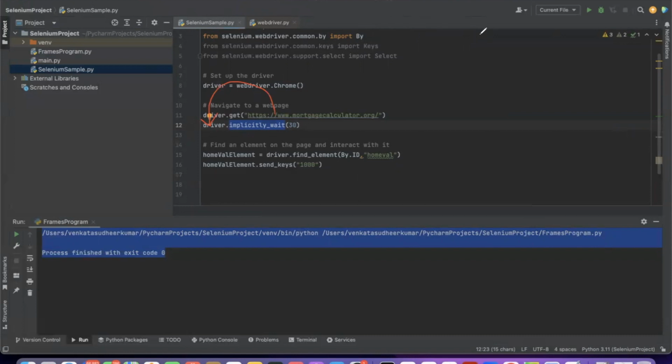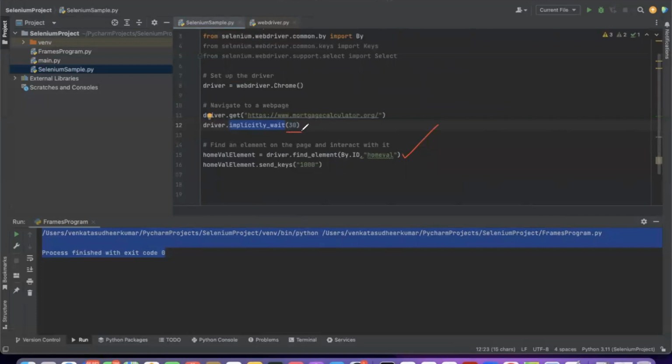So when I give implicit wait 30 seconds, it means that whenever you are trying to find an element, Selenium will wait for the maximum given time. Here I have given 30 seconds.